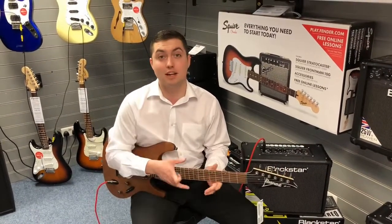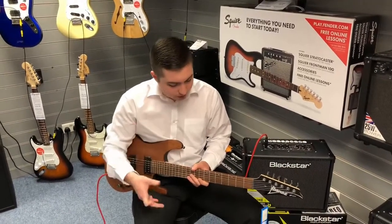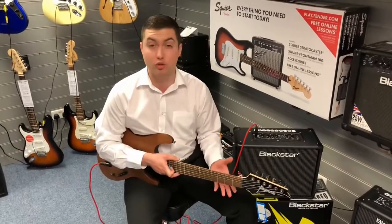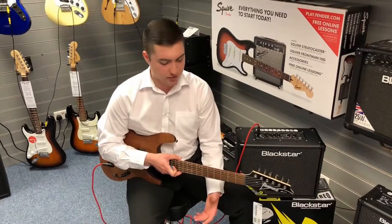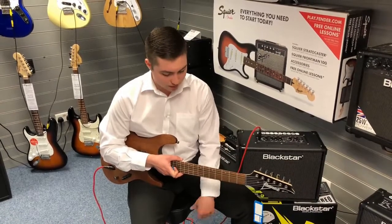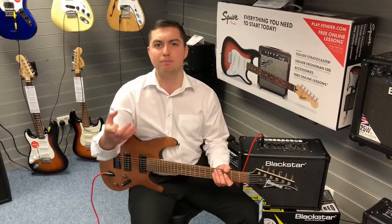I'm here today on the fantastic Ibanez S521. Now, the thing that's great about Ibanez guitars is mainly the neck. It's just so thin, it's called the Wizard 3 neck, and you've got a lot of room to play whatever you're playing, but it's great for rock and metal, heavy metal, especially when you're doing a lot of hammer-ons and pull-offs. But these humbucking pickups as well really give a lot of tone.